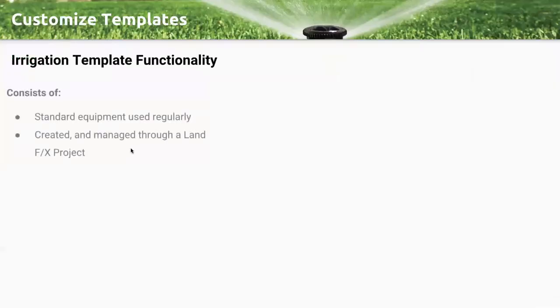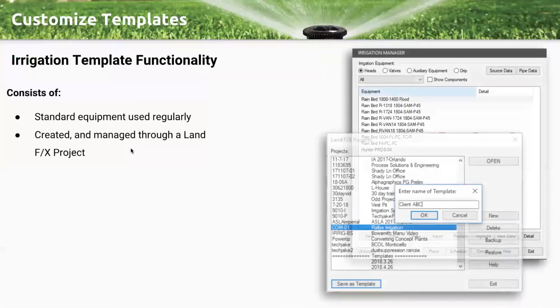So, customizing those templates, understanding that functionality, what a template consists of. Now, you can see from the images to the right that this is really going to base what equipment we use on a regular basis. It is created and managed through a LandFX project. However, once that project is set up, there are definite rules about how that should be used. And we will go through that and create one in just a little bit here.